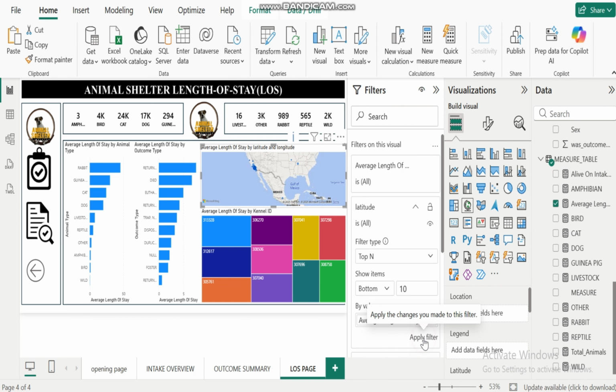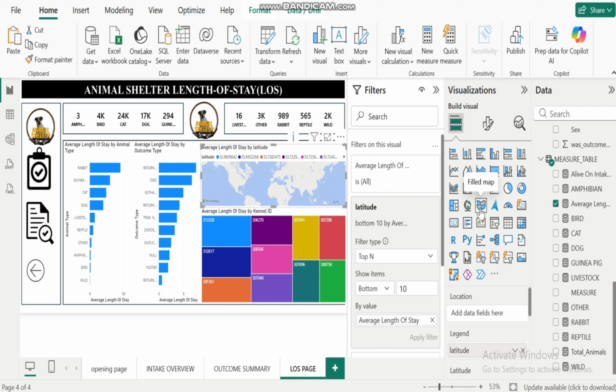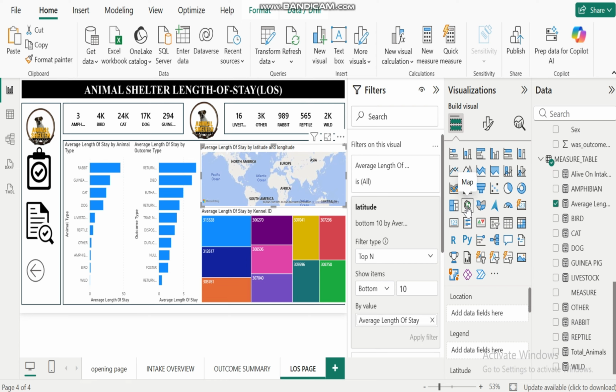And then I'm going to apply, and that should show right here. Now let's use map.